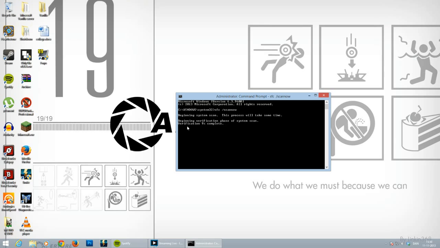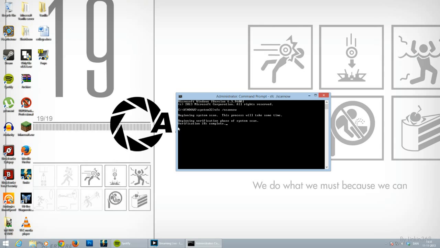Now, if it finds any errors and fixes them, then in all likelihood that was probably what was causing your Smite to crash. If it does not find any, then the problem with Smite crashing on your PC may be something completely unrelated, and I would highly recommend reinstalling the game. What I did originally was I reinstalled the game, then I ran this process, just to make sure that there was nothing with a faulty installation that was also causing problems. So I have not experienced any crashes or slowdowns in Smite since I ran this.